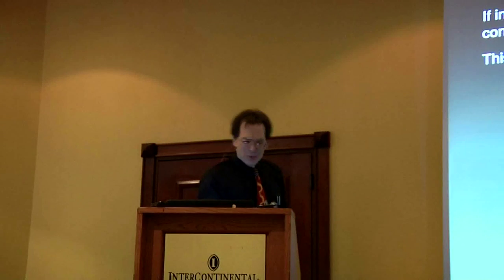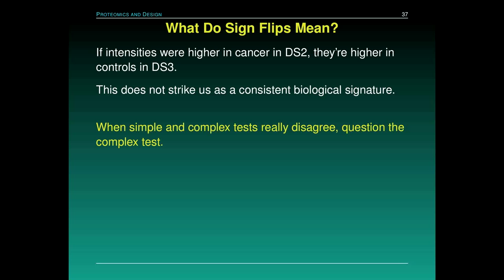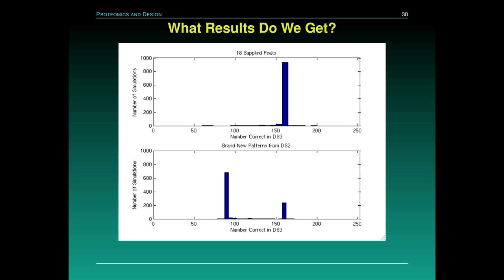So what's going on? Well, we decided to try it ourselves. Can we figure out how the complex test works? So we went in and we said, all right, well, for data set 2, we repeatedly split it into half, because we didn't know which half they'd use in training, and we tried refitting an algorithm using their 18 peaks, and every single time we get it, here's the number we got right. There's this really big spike at 162. The reason we got that many right for data set 3, that's because we were calling every single sample cancer. If we said, by the way, let's just also pick the 18 peaks at random, we'll let ourselves do it. Well, that time, we got either here or here. This is where we call everything cancer. This is where we call everything control. So we don't get it to work.